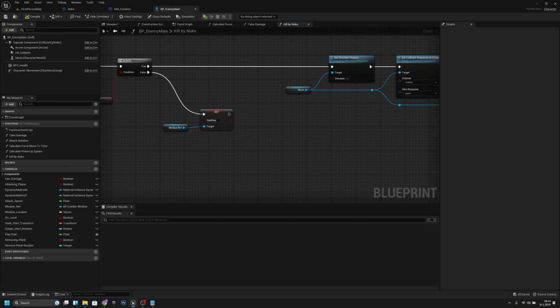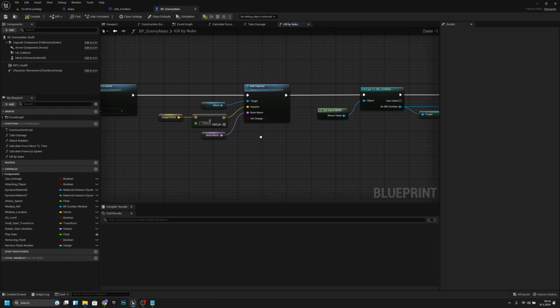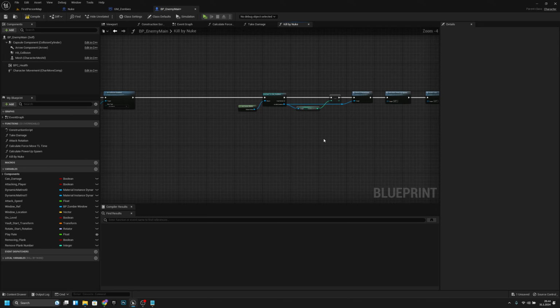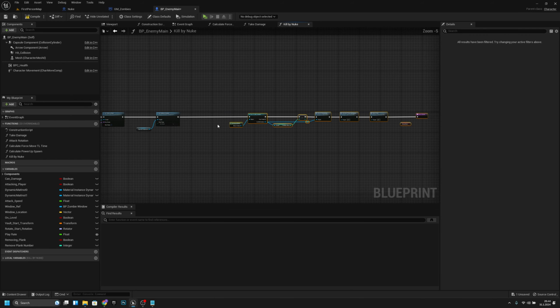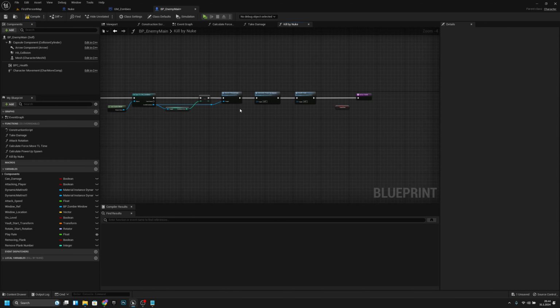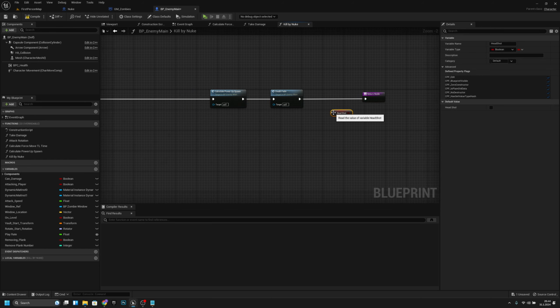Okay. The next thing we want to do here, we want to go further here. And now we have this add impulse thing here. I actually want to delete all this and connect that from the set collision enabled to the cast to GM zombies like that. Now let's move that further. Sorry, closer. And now what we want to do here, we actually want to, after all this check if round end, we want to move this further and we can delete this headshot from here.